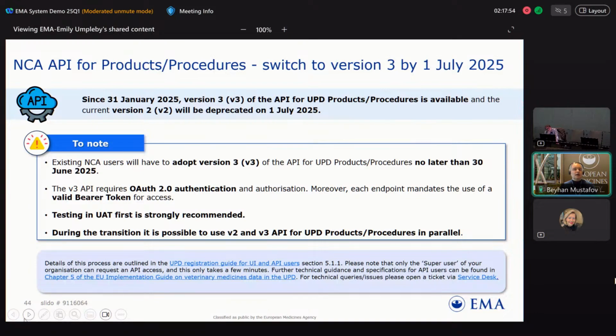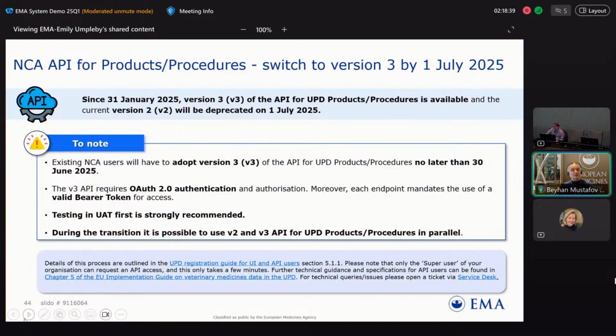The VNRAs are the vast majority of the daily work for the national competent authorities colleagues. There is no member state that is currently using the VNRA API, despite the fact that this has been available since October 2023. And currently only Austria is trying to make changes at their end in order to start using this VNRA API. The volume of sales API for the member states is also with a very, very low intake from the member states. I think that there are only a few, and Spain is one of the users.